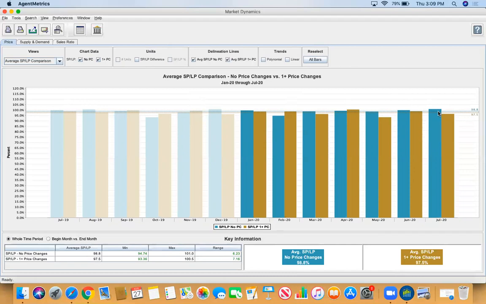Yeah. So it just depends on how you manipulate the data, right? So there you go. This would be more in keeping with what you were talking about. You can see here which months they were selling for above list price. And July for sure has the biggest difference, right? It has a difference of 4.54% over. That makes me feel a little bit better about the data. Yeah. And again, it's only as accurate as the information entered in the MLS. You have to remember that too.